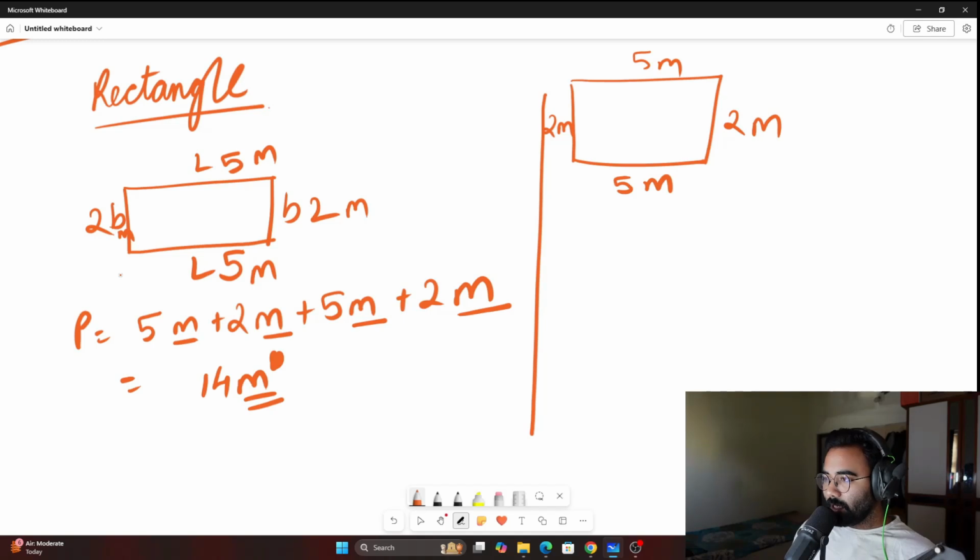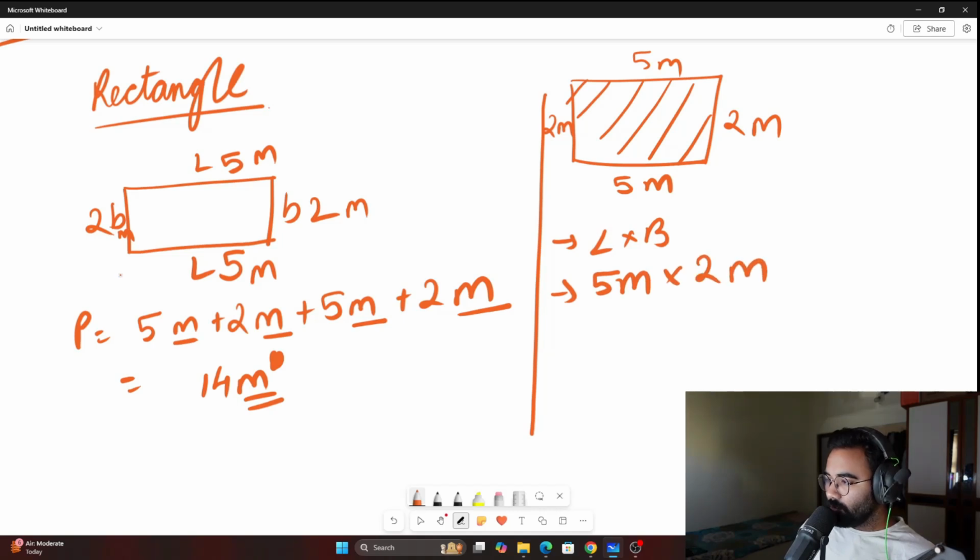Now if I must calculate the area of this rectangle, I will calculate the area enclosed. Alright, now to calculate this, the formula is very simple, length into breadth. This is for rectangle. What is the length? That is 5 meter. What is the breadth? That is 2 meter. I'll simply just multiply. That is 5 2s are 10. But meter will also be multiplied with meter. So meter into meter gives you meter square.